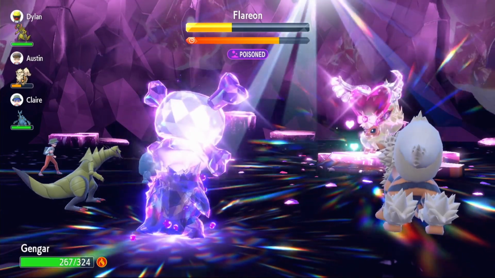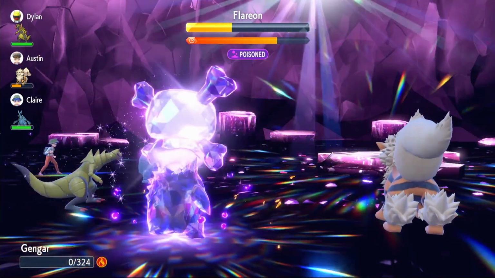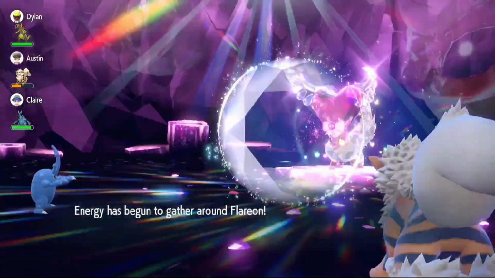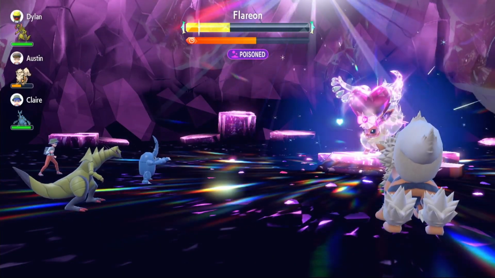Do we go back up to full health? We go back up to nearly full health. He uses Flare Blitz. That's fine. Oh, no, it's not. He gets a crit. We do get the Cursed Body, though. So the shield now goes up. We're in a pretty bad position here because I wanted that Terrestrialize to actually take out the shield.